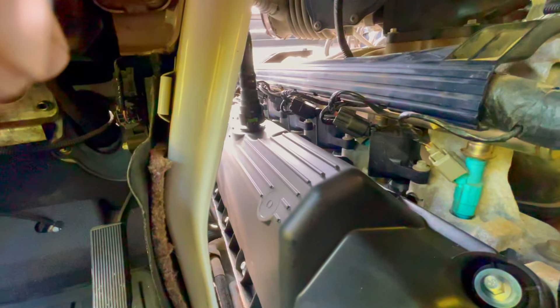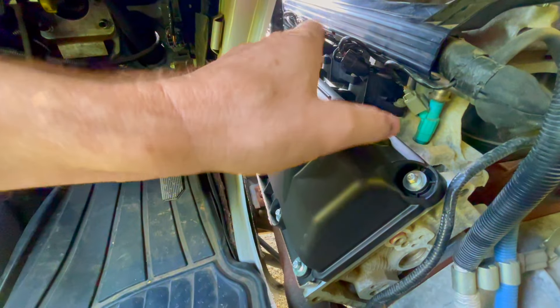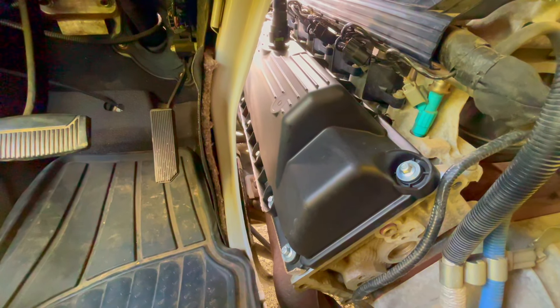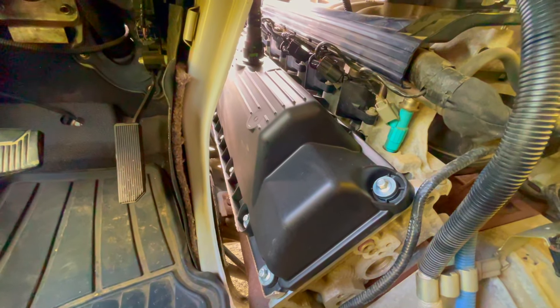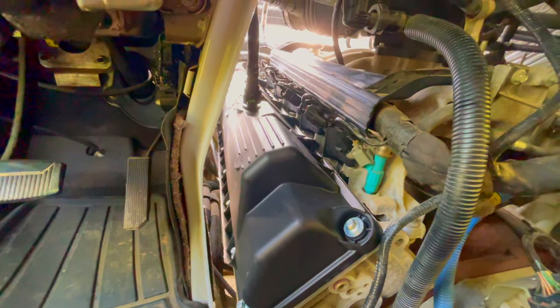Then you have better access to all your bolts — I don't know, 12 or 13 of them or so. All the top ones from inside and from the front are all pretty accessible. These ones in the middle on the bottom, you got to get pretty creative. I was using a quarter-inch drive with an extension with a kind of a pivoting extension on there, so I could angle it a little bit and squeeze my fingers in — those took me longer than all the others combined. Also disconnect your vent tube. That's where the baffle is leading to — it just relieves pressure. As parts are moving and oil's getting misty and there's air pressure, that's what relieves it and allows the oil to drip back down. That's my basic understanding of it.